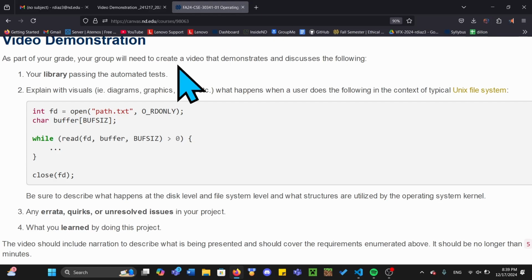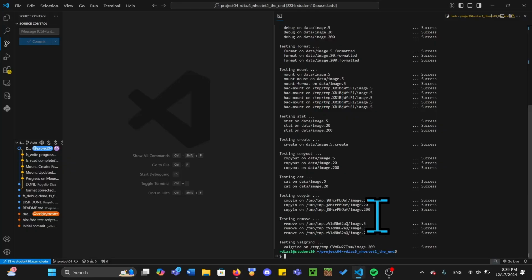Now, going back to our project, some errata and quirks that we struggled on were mostly on the last 7 functions of FS, which was to mount, unmount, read, write, format. All of those functions were very difficult.